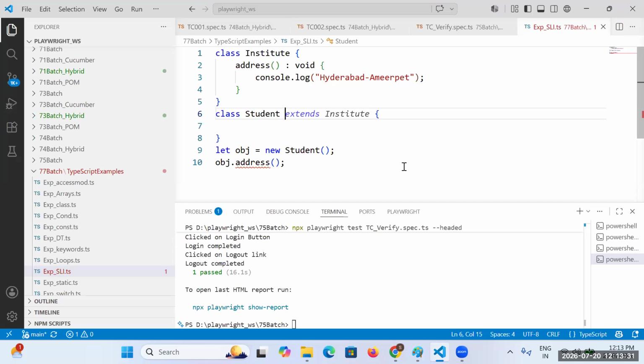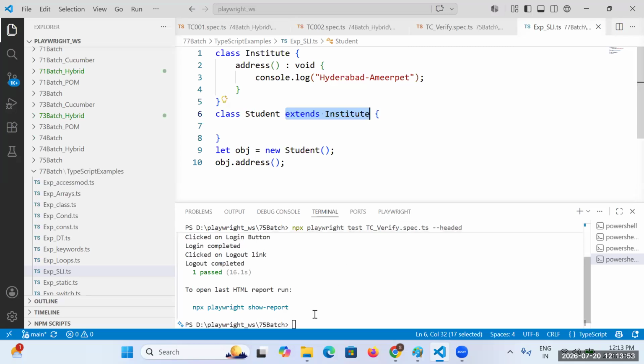But once we got an inheritance concept, methods can be available in any class, and you are able to access it by creating only one object.